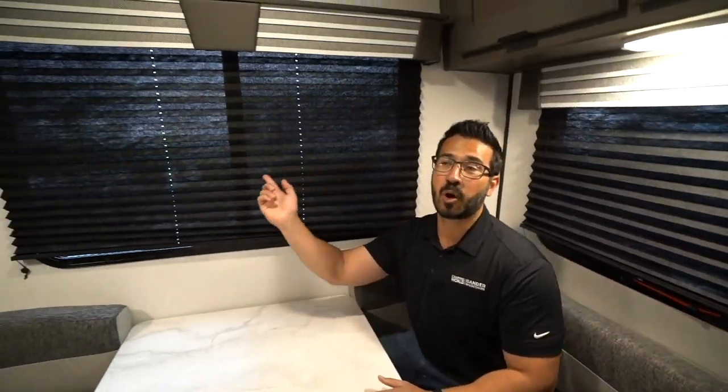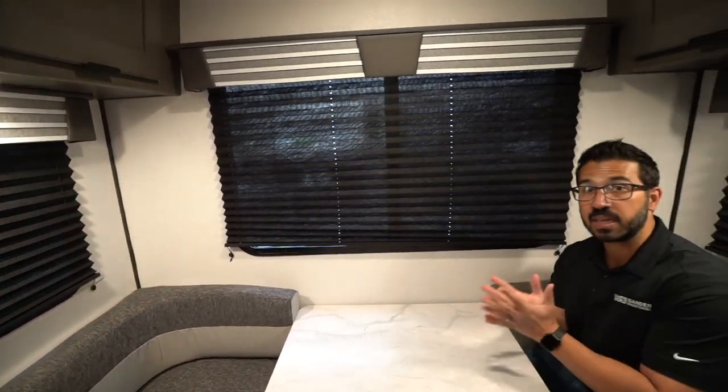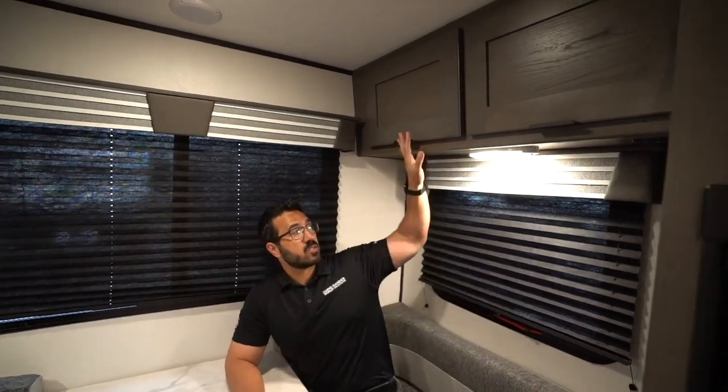Window space, windows all the way around back here. It's one of my favorite things about this floor plan because this is really where you'll be spending the majority of time in this floor plan when you're inside, right? This one's built to take kind of out into the wilderness. So if you want to go outside, you can, but if you're in here, you have all the windows all the way around. Storage up top, you can see that there as well as storage here.